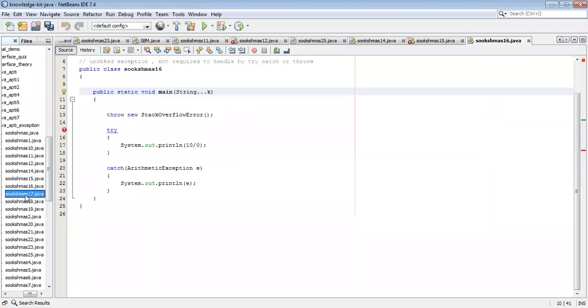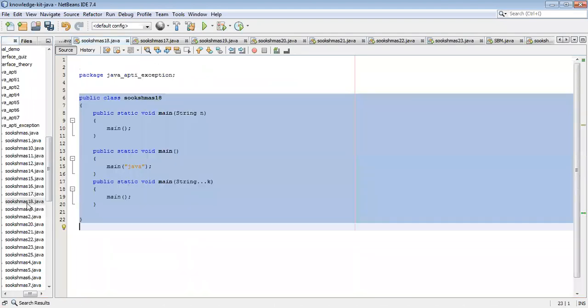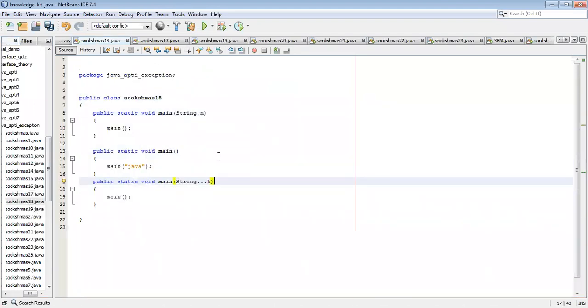This code I have already discussed with you. So this is the code, right? Execution of the program begins from the main. Here I'm calling the main, so it will reach here. Then again I'm calling the main, passing the string argument, definitely it will reach here. Again you are calling the main, again it reaches here. Again you are calling the main with the string argument, again it reaches here.